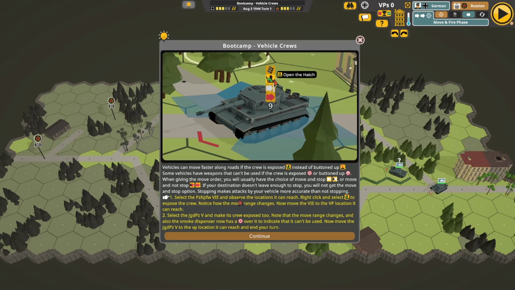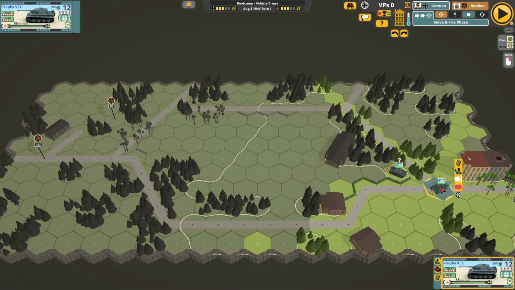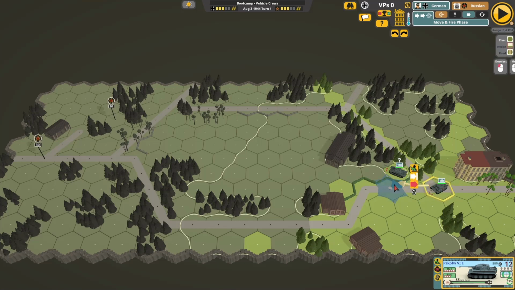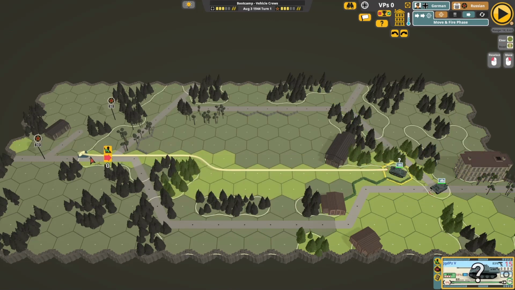Let's see, what does it say? Select the Panzer and observe the location it can reach. Let's just do that first. Which one do you want me to? There's 2 of them here. Maybe this one on the road here. All right, so that one can drive all the way up here. Wow, this one can go pretty far. All right.